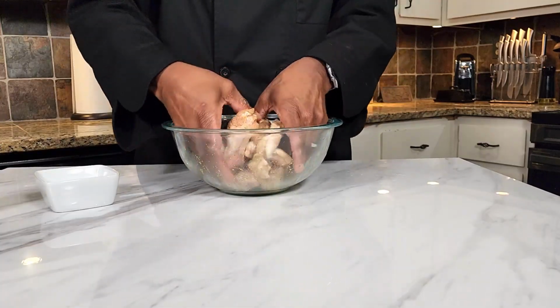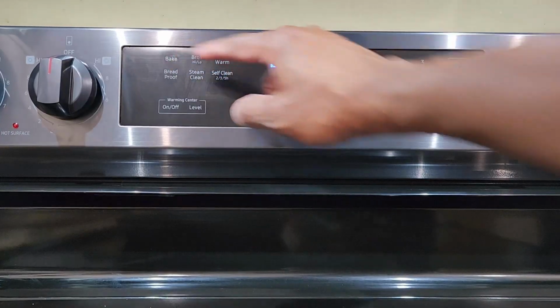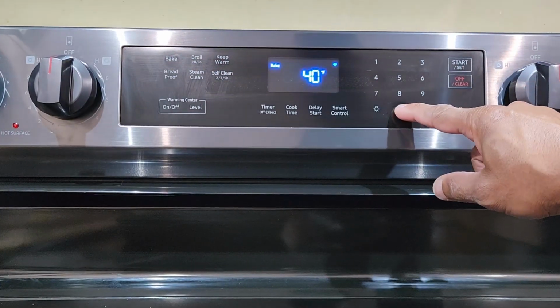All right, so now we got the chicken nice and coated. So again, that was 1 tablespoon of olive oil and 2 tablespoons of the Sazon tropical seasoning. All right, now we're already ready to put it in the oven. We started the oven at 400 degrees. We're gonna bake it for about 25 to 30 minutes.